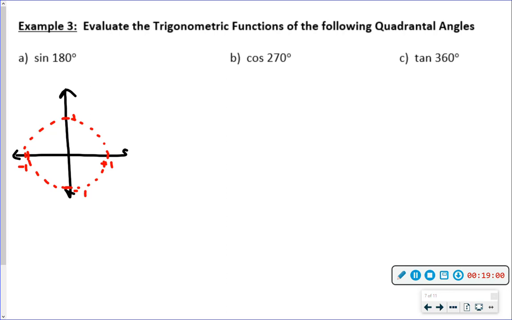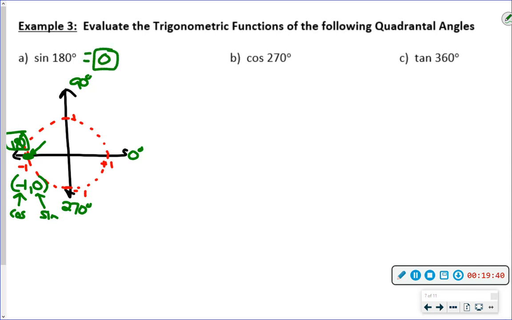Now, 180 degrees, we all know where 180 is. There's my 0, my 90, 180. So clearly I'm looking at this 180 over here, and I want this ordered pair. Well, I had to go left 1, and we're on the axes, so 0. Even though it doesn't seem like you have a lot of information, you do, because the first coordinate's cosine, the second one is sine. Always alphabetical. That's a cheat way to memorize. So sine of 180, 0. I'm done.